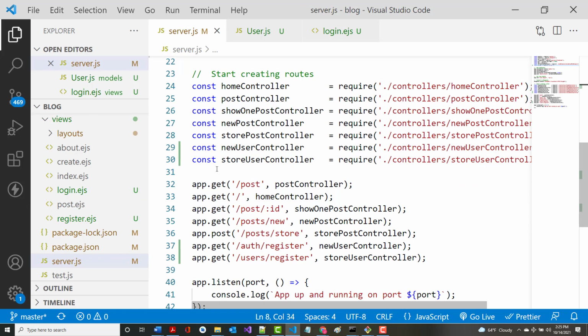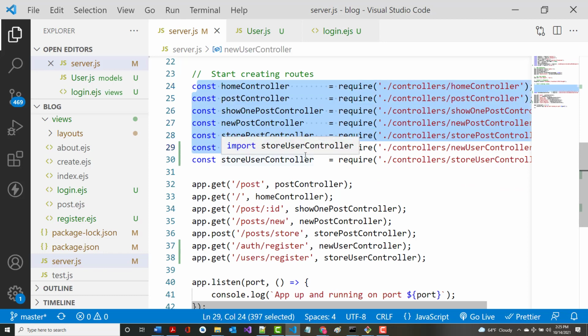Now, you might look at this and think, this is really getting ugly. We got all these things, and yeah, it is. Technically, it would be possible that we could take all of those and put them in their own folder, and then reference that folder here. You see what I'm saying? After a while, you got to start thinking about, okay, am I making it easier to work with or harder to work with?